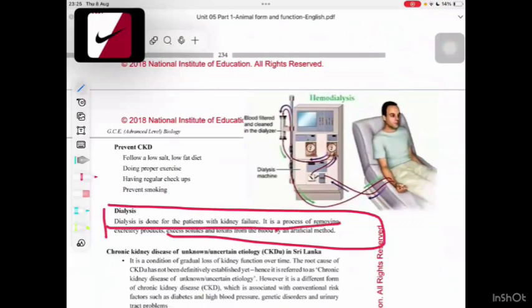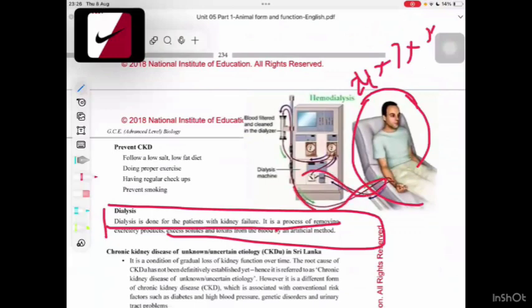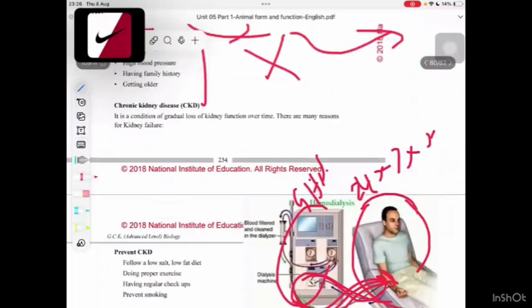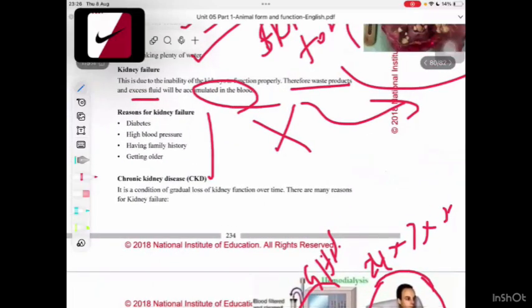It is a process that means you have to be attached to a bed 24/7, 365 days, to remove the bad substances from our body and to give good pure substances into the body. After that blood is removed, again that blood should be pumped, right? Otherwise there's going to be loss of blood, right? So that is called the dialysis process. Dialysis machines are like artificial kidneys, right? It is a process of removing excretory products, excess salts and toxins from the blood by an artificial method.